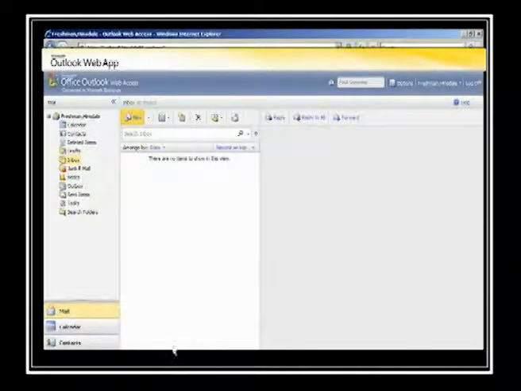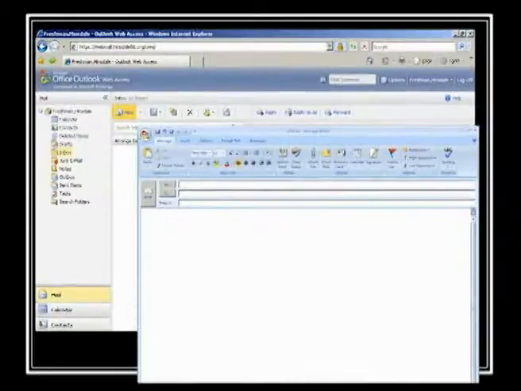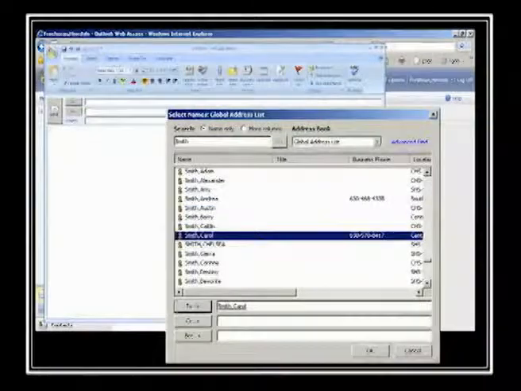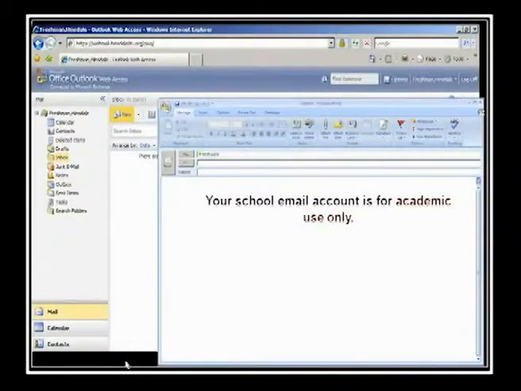When you do create a new email and you're not sure of the name of the teacher or the address for the teacher or your student, click on the word To and it gives you a complete directory of all teachers and fellow students that are here at Hinsdale Central so that you can contact them back and forth and ask them about your assignments. If you start typing in the name, you will find it located on the list. Hit To and OK, and it creates the email for you to the correct email address.